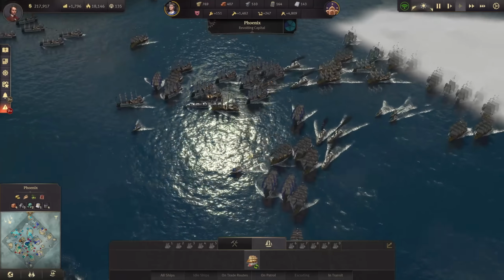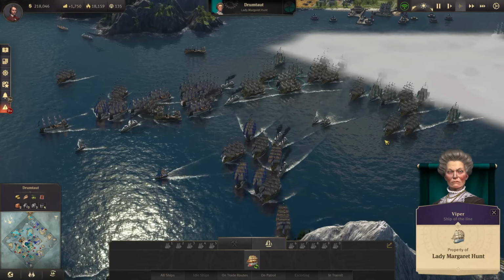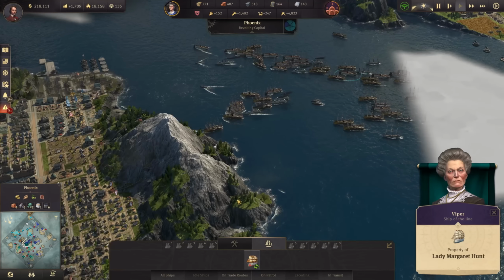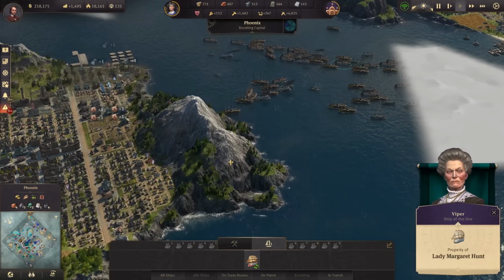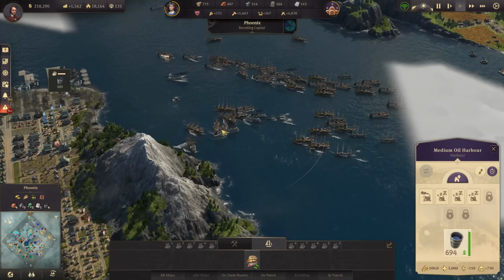Yeah, meanwhile, it's looking like that on the ocean. That's 3 AI opponents being combined right now into one big fleet. I think they might actually want to completely crush us. Their main goal right now is the oil harbor, right? So that is that. They will crush that.